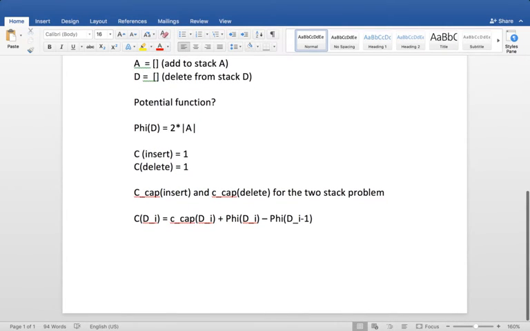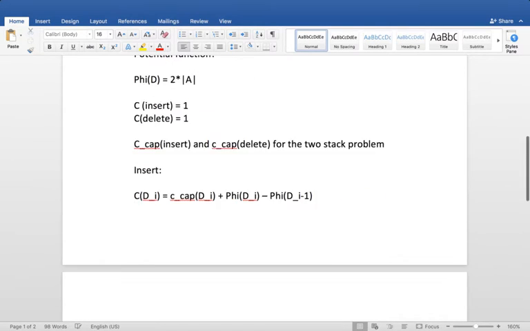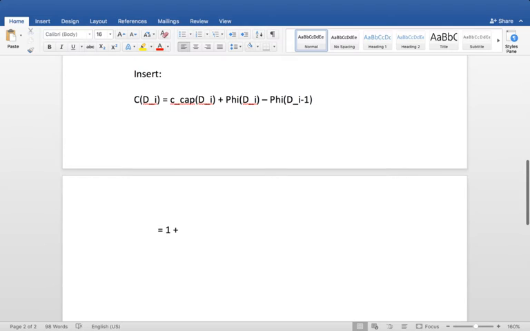It's just twice the length of A. So in that case, this equation becomes, sorry, this is for insert. In the normal case we have 1 plus phi of d_i, which is twice the length of A_i, minus twice the length of A_(i-1).